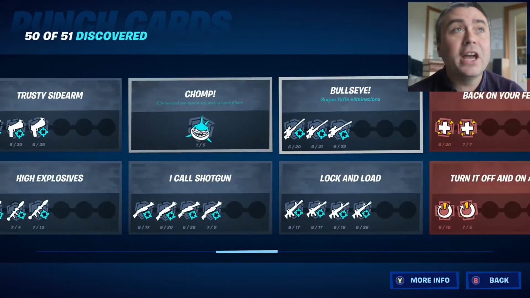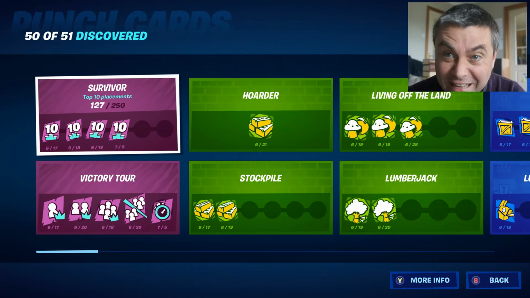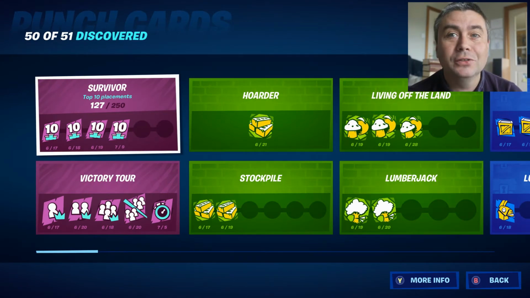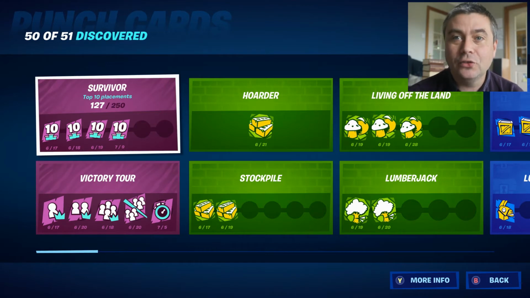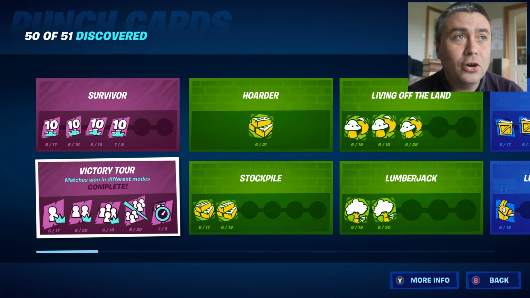So the reason for this video is just to give you some help, because some of them are going to take some doing to get from the start to the end, and I reckon I'm a bit short on some, even though we've got quite a lot already by week 5. So if we just quickly go through them, the first one's quite simple, it's just Survivor. Just finish in top 10, so just play. It's 1,000 to complete that punch card. I'm up to 127 myself. Victory Tour, so you need 5 types of victory: a solo, duo, squad, the Team Rumble like 50-50, and then any limited time mode. So there's your 5 stamps for that one.